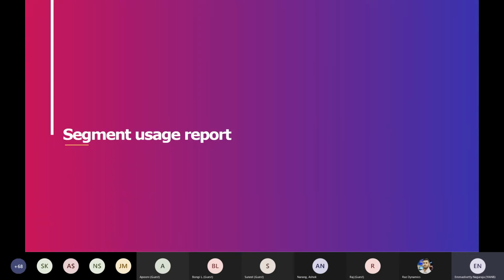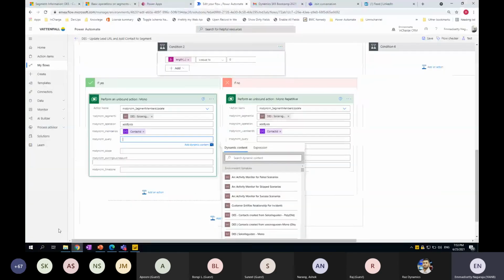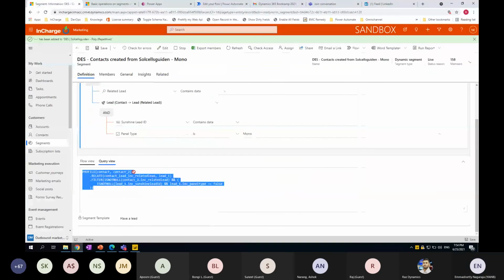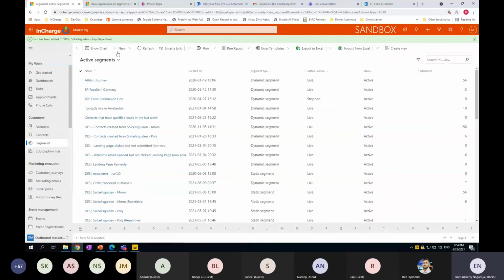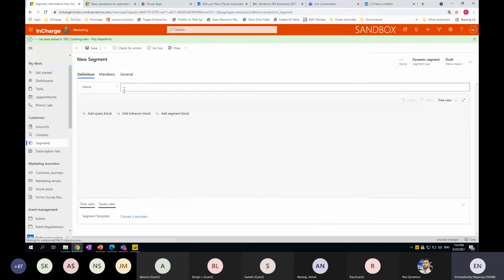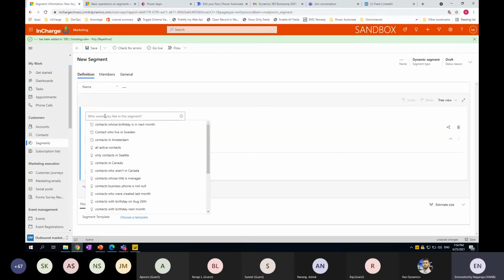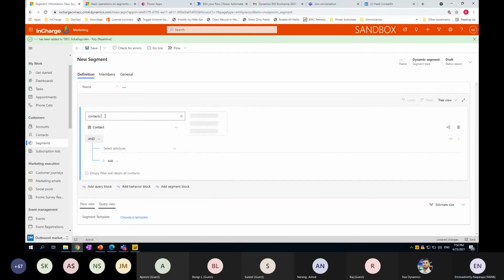So let's see once how we can create that. Let's create another segment, press escape, and click on query block. As soon as you open this, it gives you a box to enter the text.